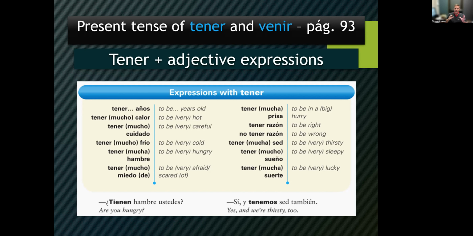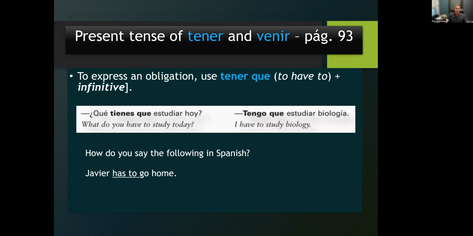Okay? So these are, the good thing is you've already got half of it down because you know what tener means. You know how to conjugate it. So again, your vocabulary just expanded by a gazillion once you learn these different nouns that go with it or learn how to put it with these nouns. So remember, this is the only way of communicating. It's not just the best way, it's the only way of communicating these expressions using the verb tener.